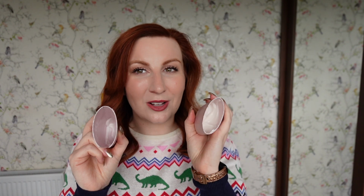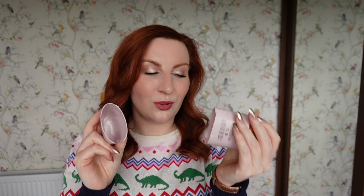Another product that will be done by the next update for definite is my Sculpted by Amy body lotion. At the last update, this weighed 130 grams, and for this update, I'd used 10 grams of that and got it down to 120 grams. I ended up cutting this open literally the day before I filmed the cutaways. Even since I filmed the cutaway and now, you can probably see I've used so much of this. Now that this is cut open and the packaging is not causing all the issues that it was, I'm using this basically as my main body lotion. Fully expect this to be leaving us at the next update.